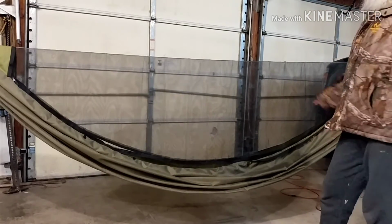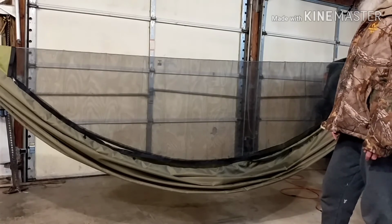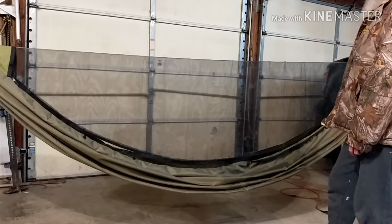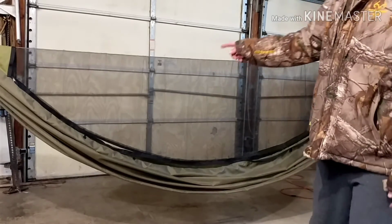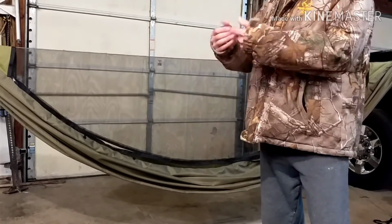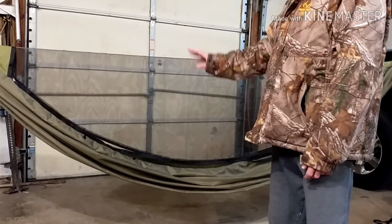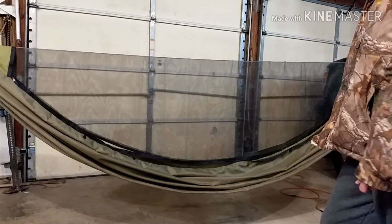So this is it. Hope you like it. Take a look at it. The bug net, I don't remember if I said this or not, but you can see these lines in it. That's because of the wrinkles, because of the way it's been folded. It'll smooth out and look even better later. But that's it.